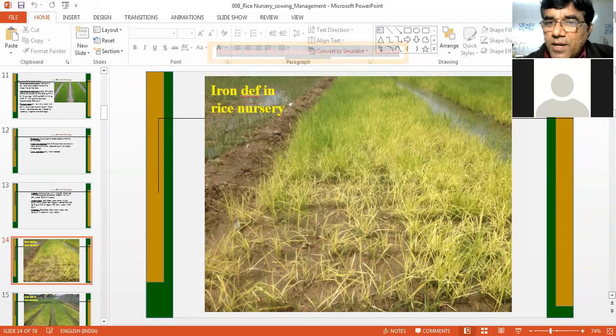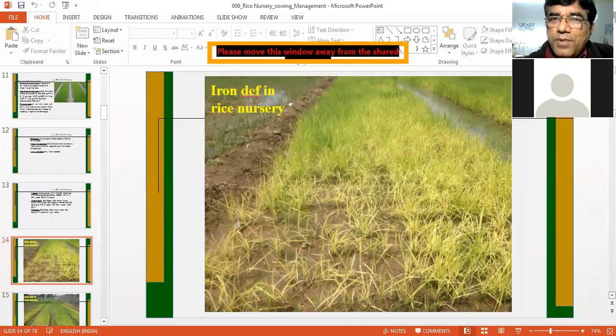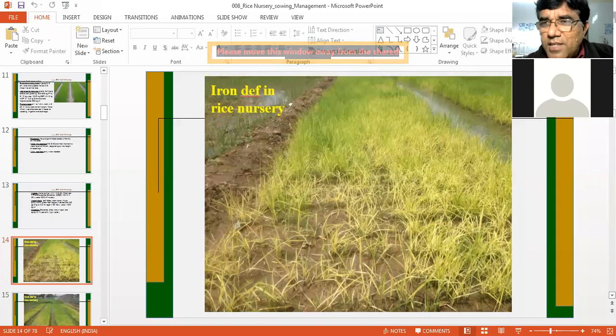Here, in case of aerobic rice or direct seeded rice, or rice where water does not stagnate, under aerobic conditions, the iron becomes ferric form. It gets oxidized from ferrous to ferric. Therefore, rice has no mechanism to take up the ferric form of iron. Therefore, it suffers from iron deficiency. If you apply water, keep the soil flooded, the aerobic condition disappears. Now it becomes anaerobic, meaning the ferric will be reduced to ferrous. Therefore, ferrous can be easily taken up by the rice plant.